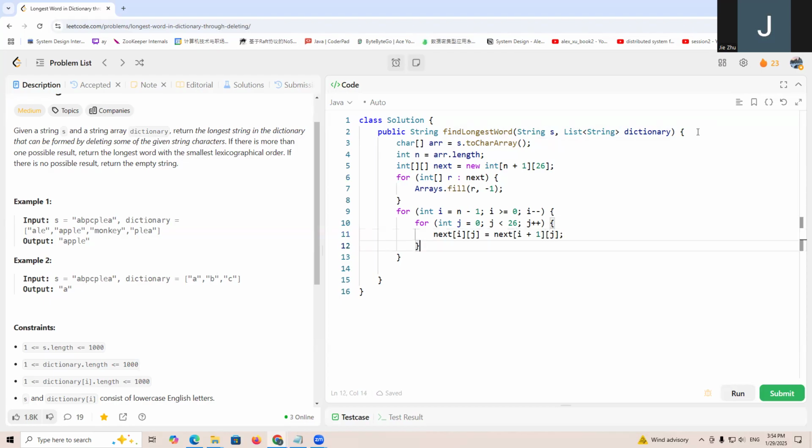And also we just need to update, at index i, this character's entry to be equal to i.